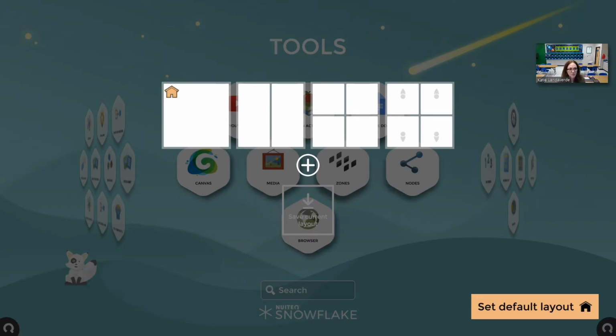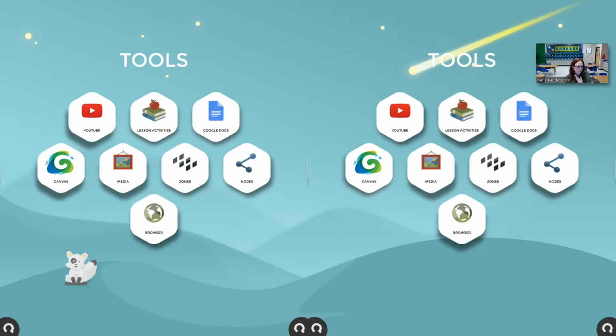So I can have one single zone, 2 zones, 4 zones. If I click this plus sign, I also have additional zone options. So I could do 3 different variations and different patterns. I'm going to start with a really simple split screen 2 zone option. Okay, so now in this zone, let's open an example.